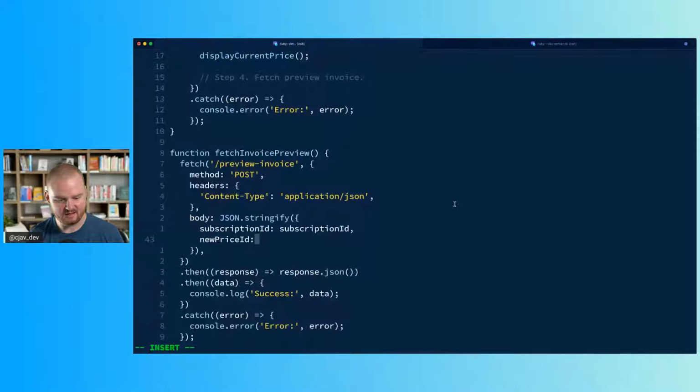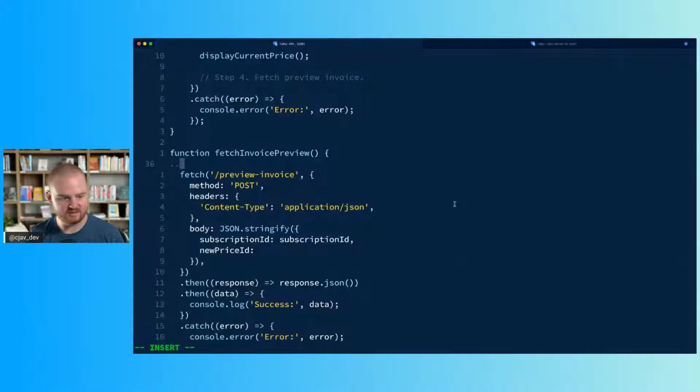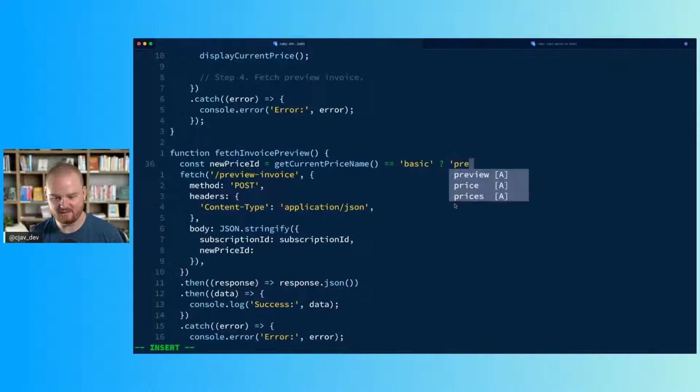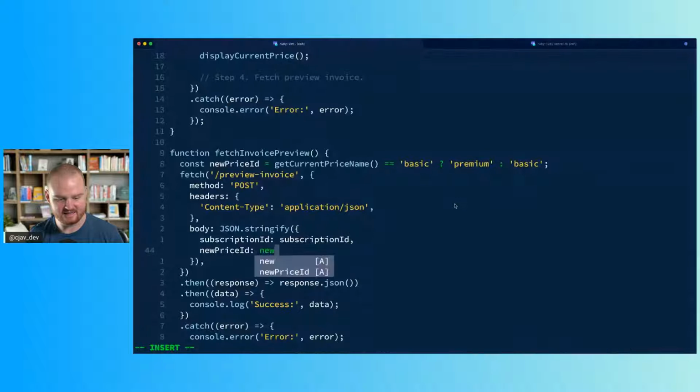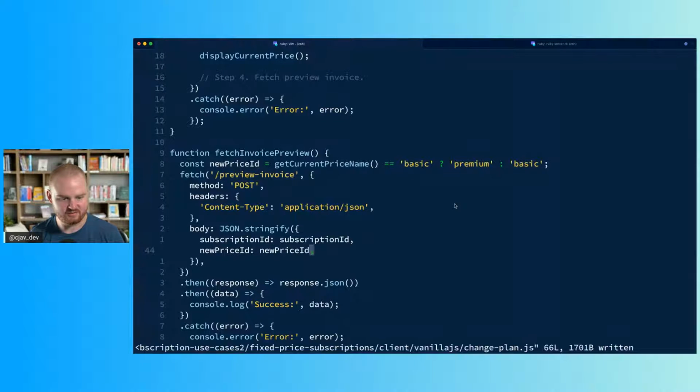So let's see: const newPriceId is equal to, if the current price name is basic, then premium, else basic. Okay, that's fine. New price ID. All right, so fetch invoice preview.